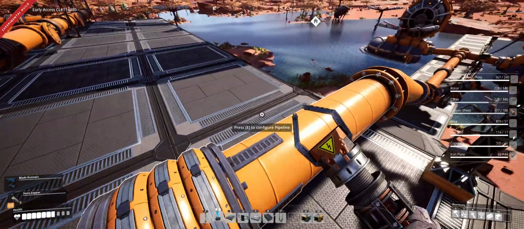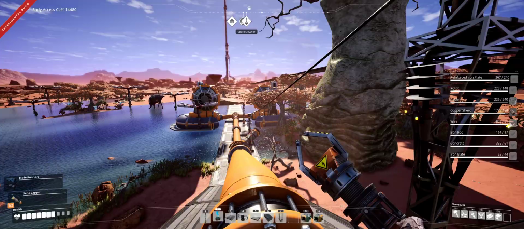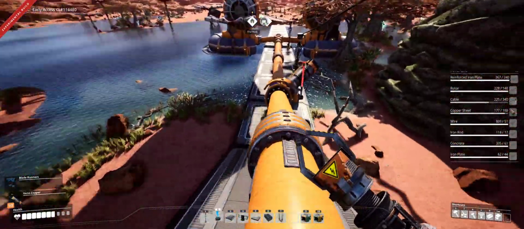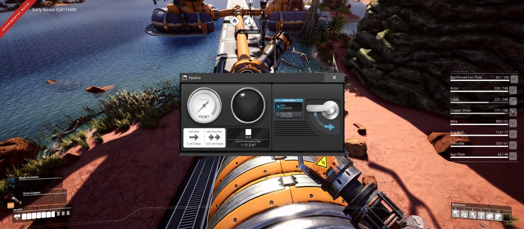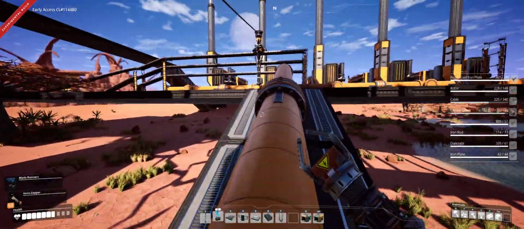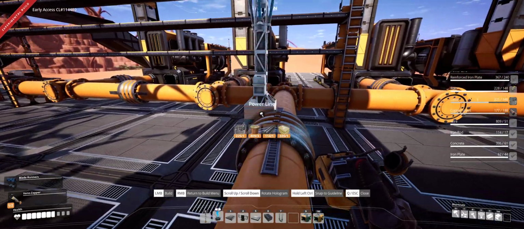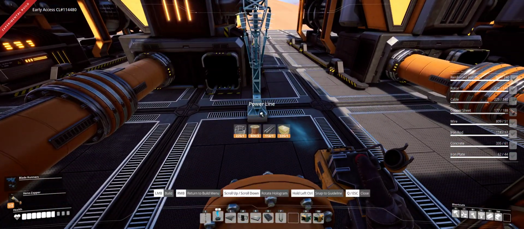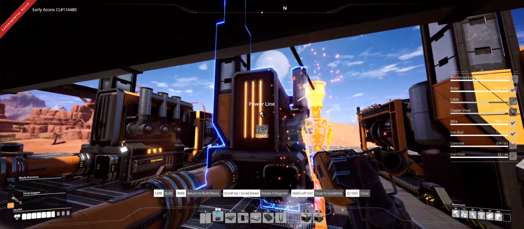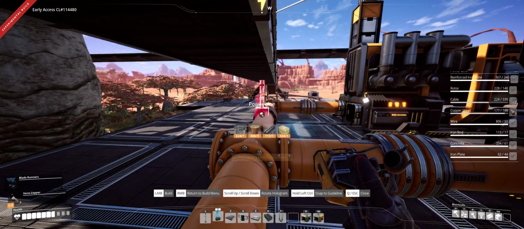So now we've set up our water from the extractors to the generators. None of this is powered right now. It's fine. Now we need to connect the coal generators to the power grid.